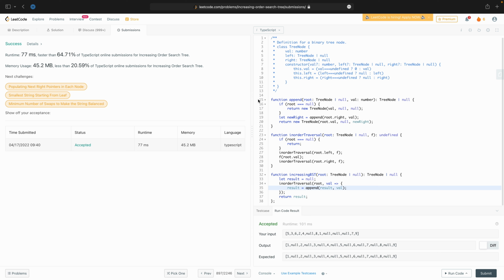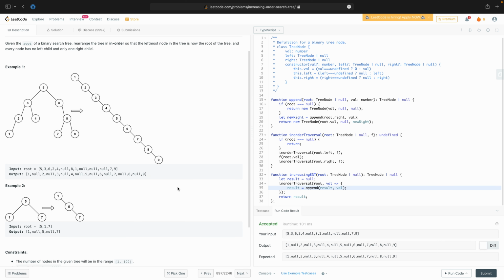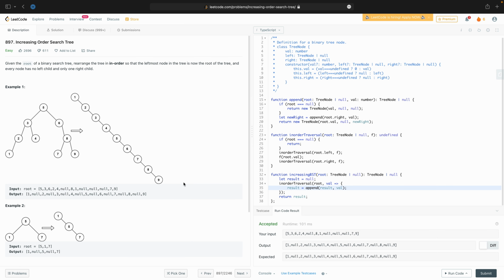This algorithm I've done here is sometimes called a Schlemiel the painter algorithm. Basically, this append is really slow. It has to walk all the way down. If we go back to the description for a second, when it gets to the end with the 9, it has to go all the way down just to glue the 9 on the end. That's entirely unreasonable. It shouldn't have to do that.